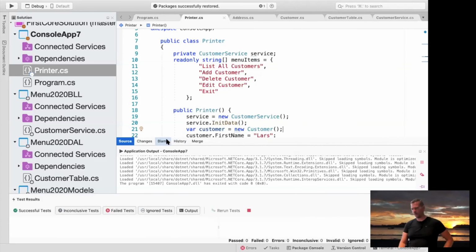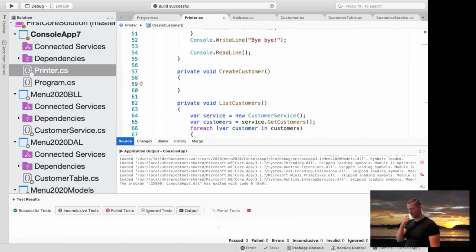And the next step, and again, notice, instead of actually starting to write the code in the case, I'm making another method right here called create customer. And it's going to just be a method. It's not going to do anything or return or have any input or anything. It's just going to be its own small method in the printer. And I'm going to autocomplete that, Alt Enter, and I'm going to go to it. And now what do I need? Well, create customer needs to have a few questions, right? I need to know what should be the first name, the last name, and actually also an address. But to be honest, I'm going to skip that now. You can play around with that yourself.